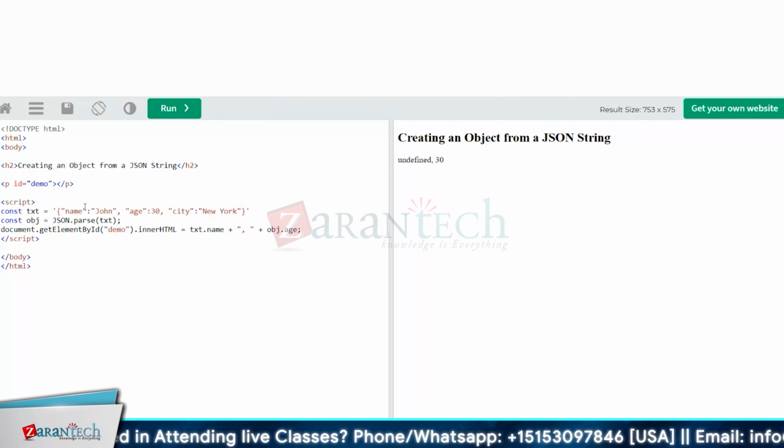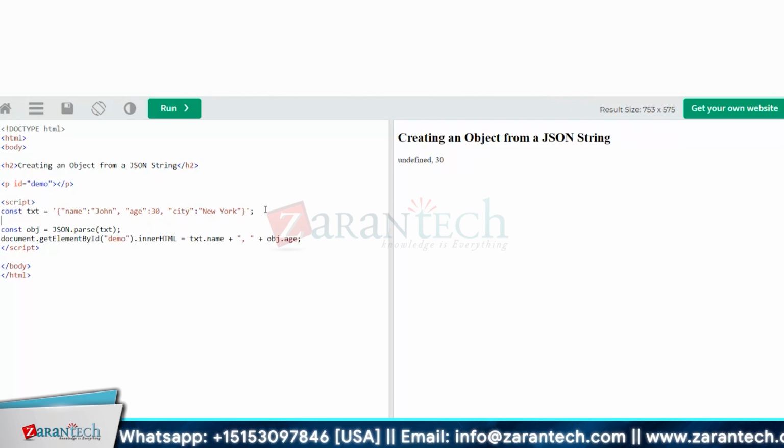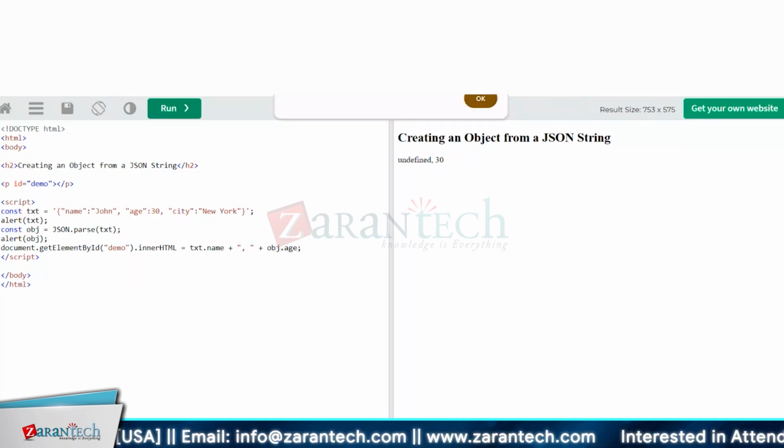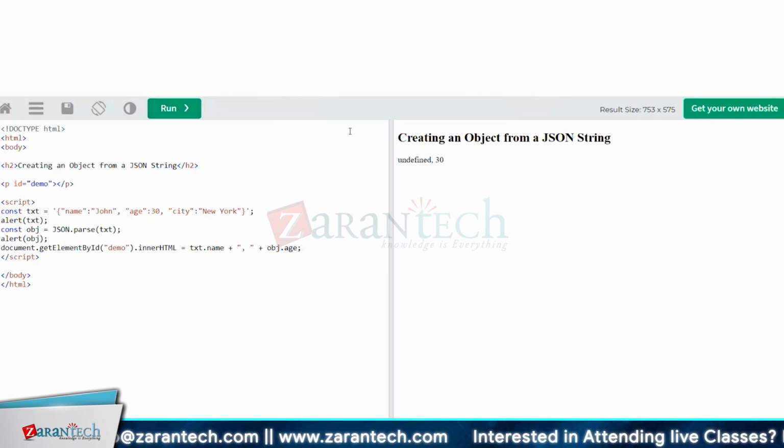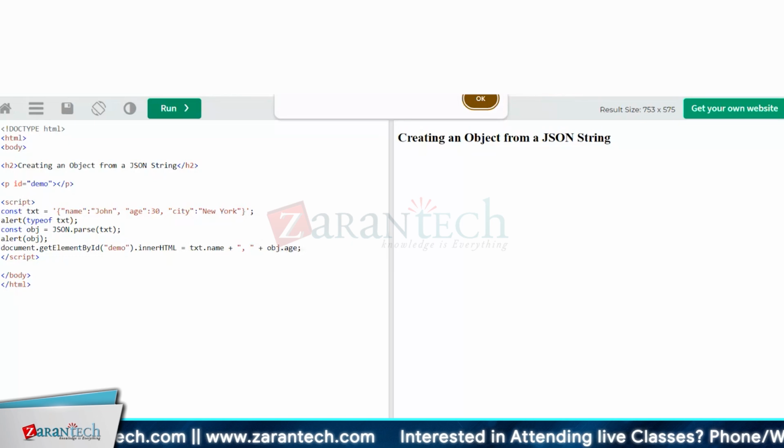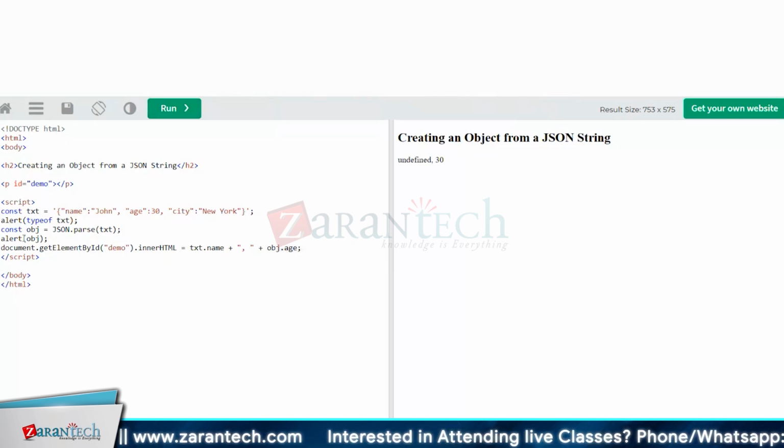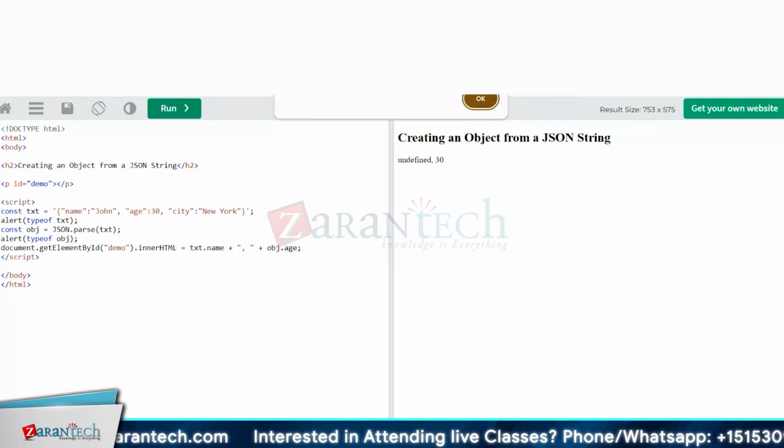But when it is converted into an object by using JSON.parse, you can see it is coming out as this one. Or you can simply put in alert txt, and then here alert object. You see, by this itself you can say that it is a string. Next you see object. If you say typeof, you see it is a string; if I say typeof here, the first is a string and the next is an object. By using typeof, you can identify whether it is a string or an object.